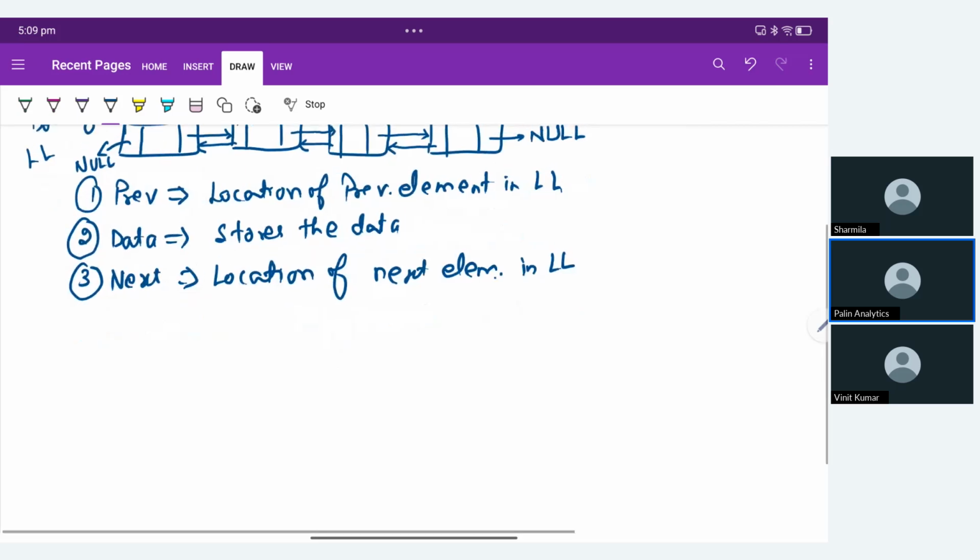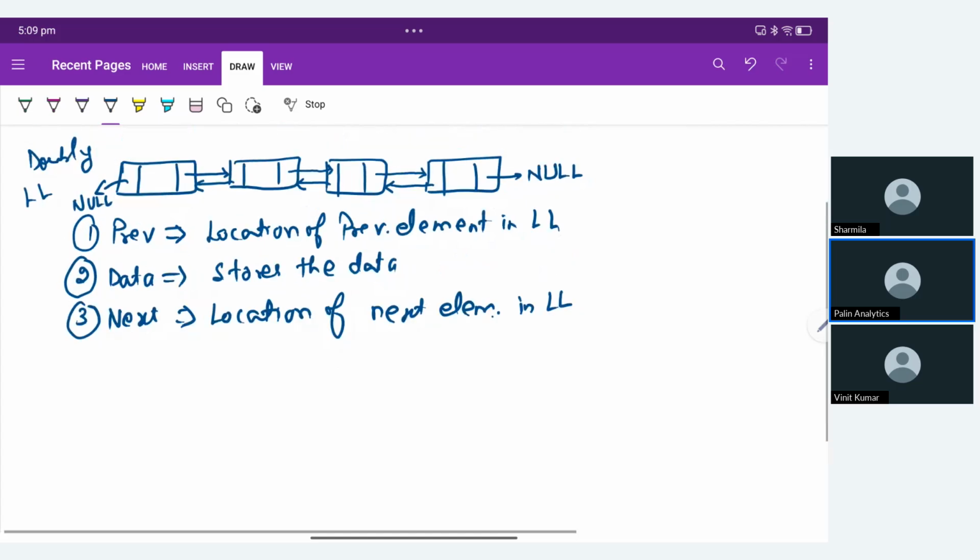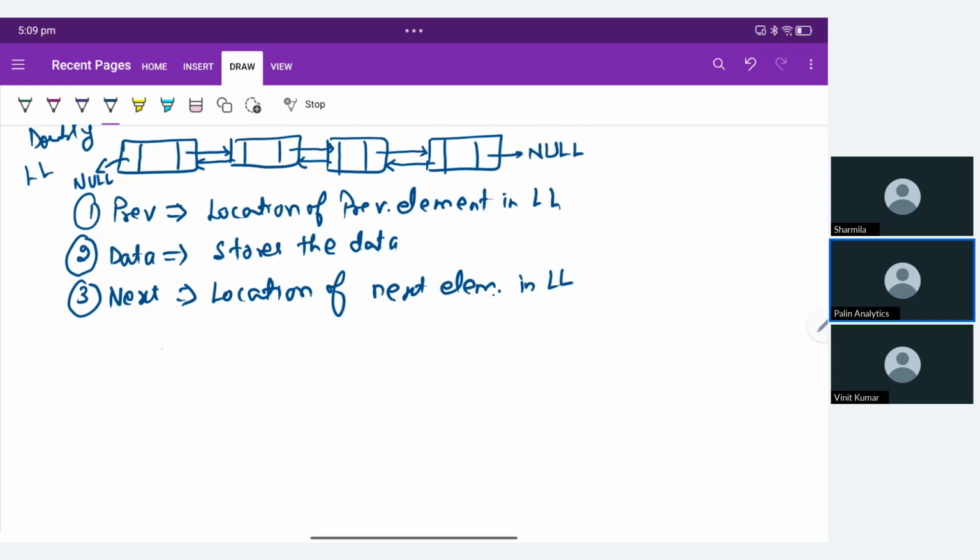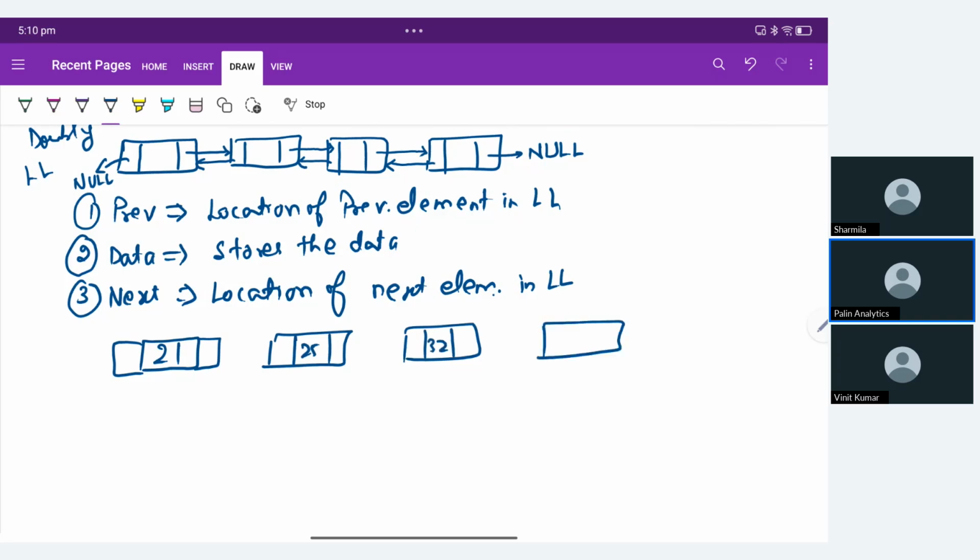So now, suppose we have a list, and let's suppose we have the first element as 21. Then let's say there is 25, then let's say there is 32, and then we have 40 at last.